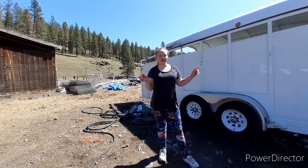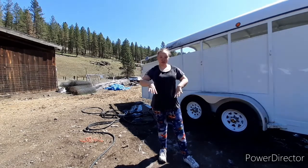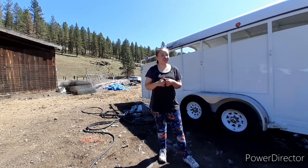Cobwebs to sweep out. I have the mat to put back in the tack room. I took that one mat out so that the water had a place to drain from. And I will see you guys when it's dry and we're ready to put tack in it.